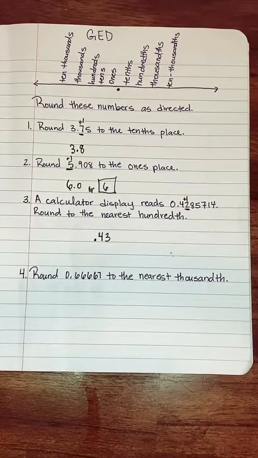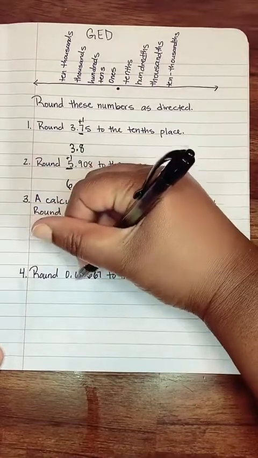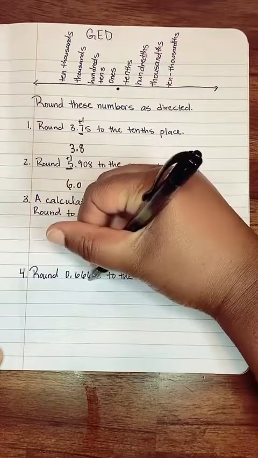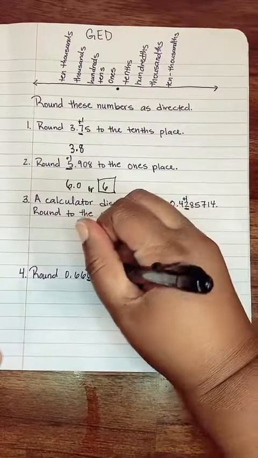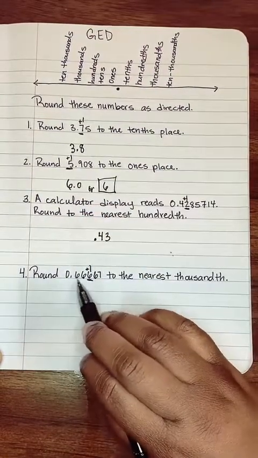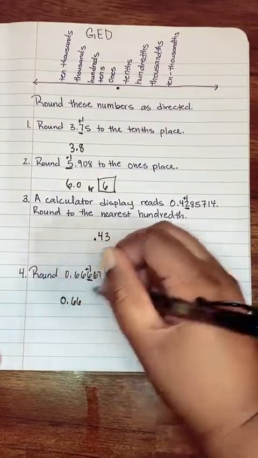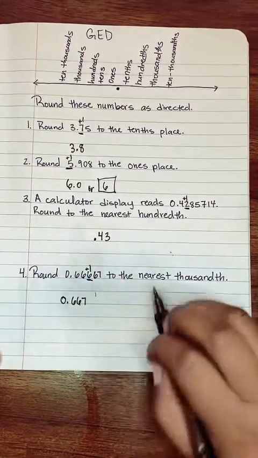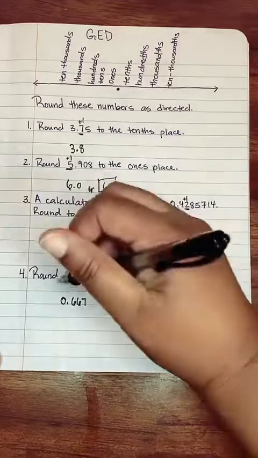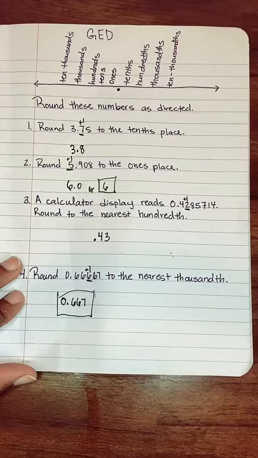Yeah, so remember, this is the tenths, hundredths, thousandths. I look to the right of it. It's above 5. So I'm going to add 1 here. Everything before it has to stay the same, you guys. So I keep this 0.66. And then 1 plus 6 goes to 7. Everything after it just goes away. And this is our beautiful answer. Usually I draw the line under and draw an arrow. Yes, do those little hints for yourself.